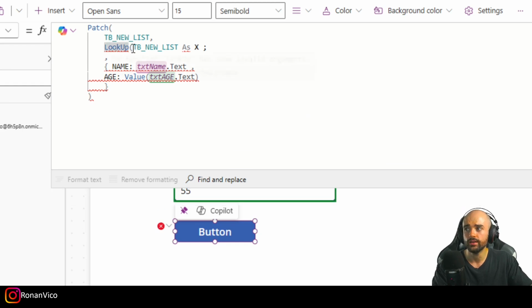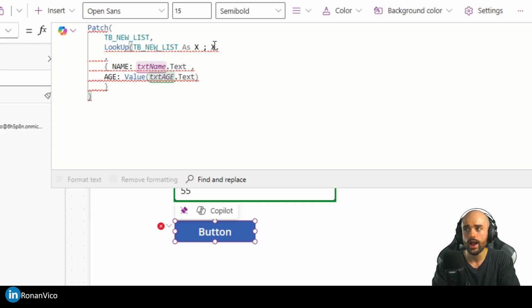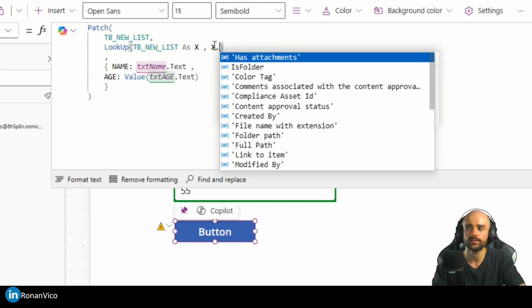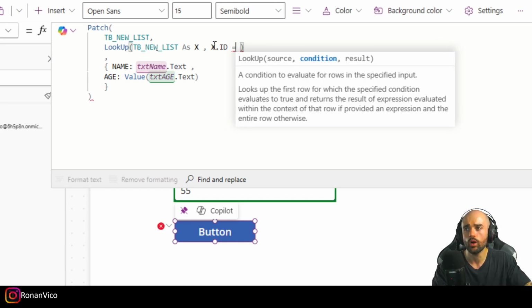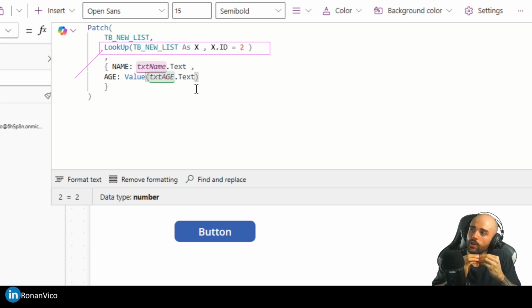LookUp on this data source named as X, where X.ID equals 2. So what I'm saying here is look up a record. LookUp just brings us a record, right? So look up this data source and find for me where the ID equals 2.